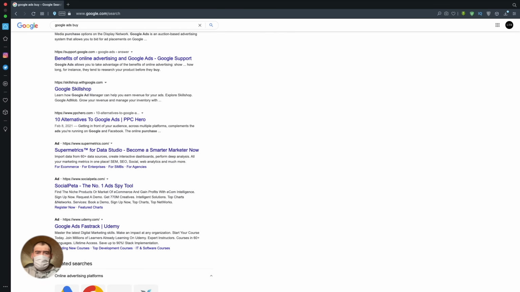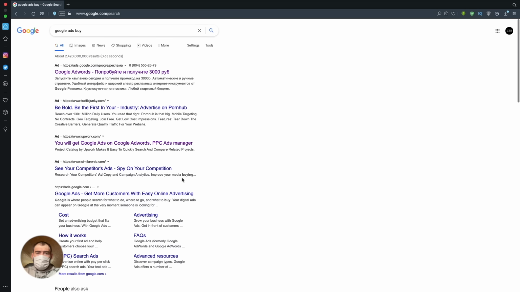At the very bottom, under the SEO search results, there is also a block with advertisement from Google. But there is less traffic here, respectively, advertisers pay less money for placement and for clicks in this place than they pay for the premium position.